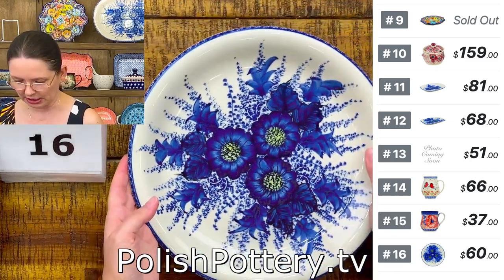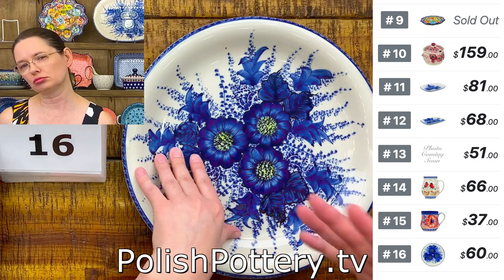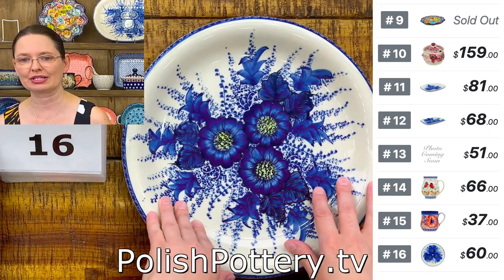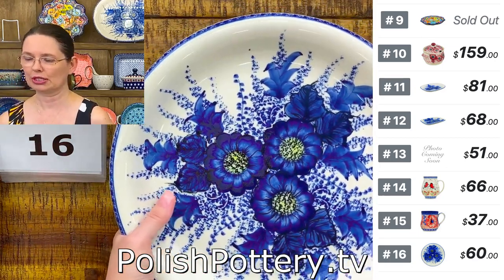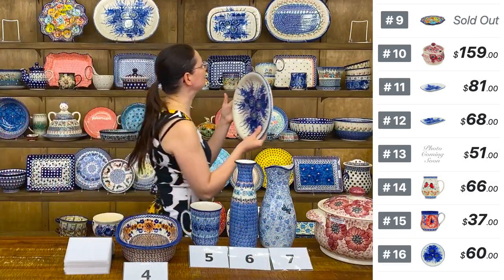The large platters, I like them also to use for cake. So if you don't have a cake stand and you have cake, you can use the large platters for serving the cake, or have the cake on the platter instead of a cake stand. Number 16.